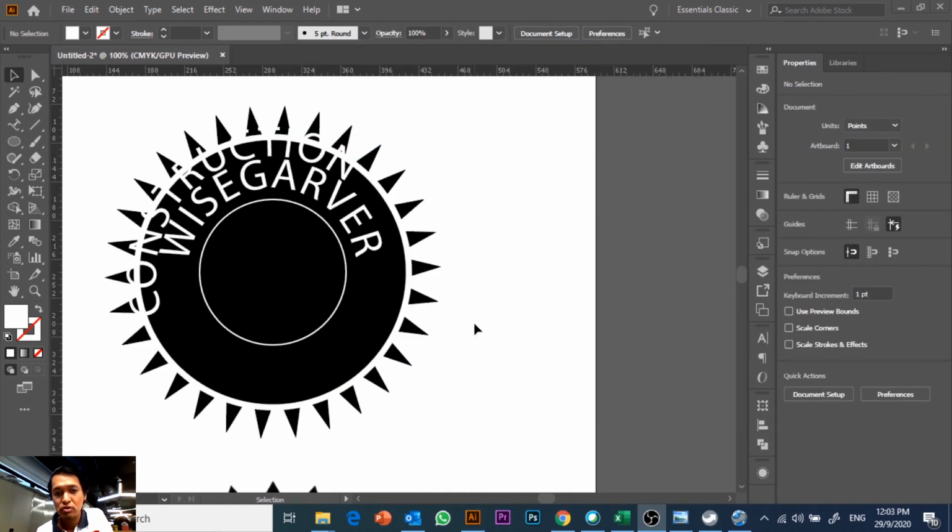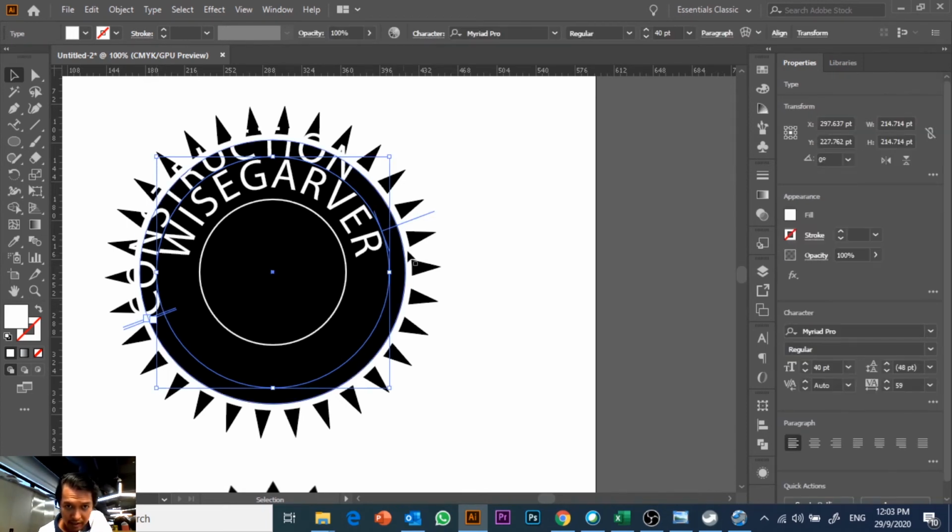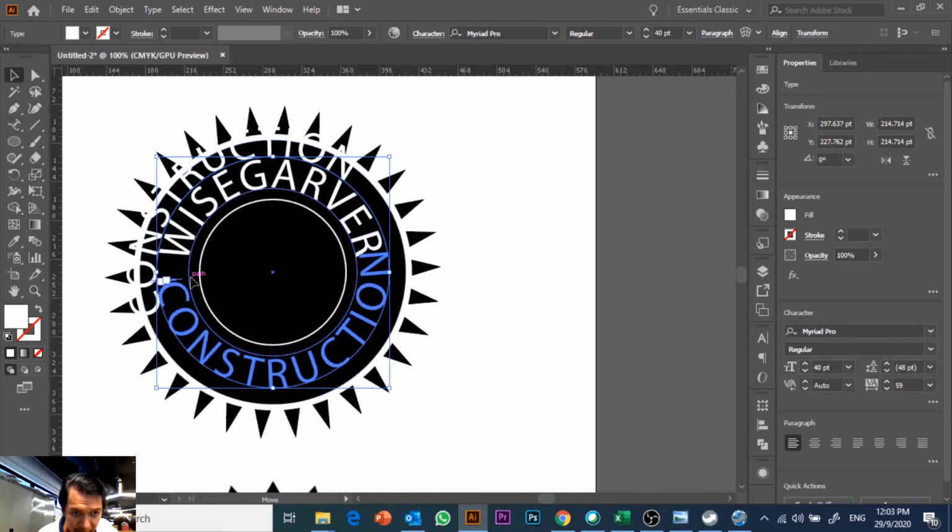In order for you to make the text go inwards, select the text and then go to the end of the line. You will see this one. There are two over here, and there is a single line over here, so you go to this line, make sure that the cursor is changing, and then click and hold until you are able to get something like this. So you will notice the construction will follow the inwards part of the shape.